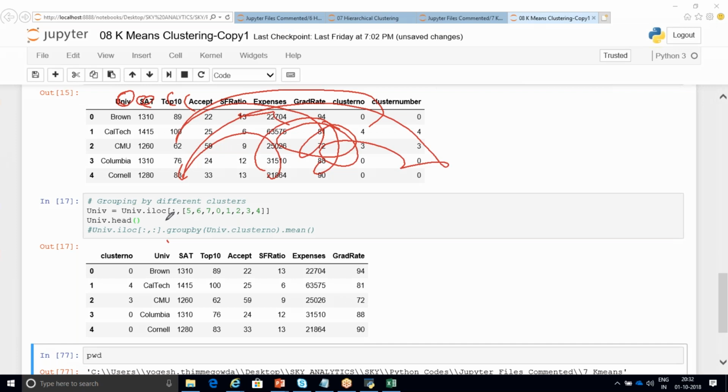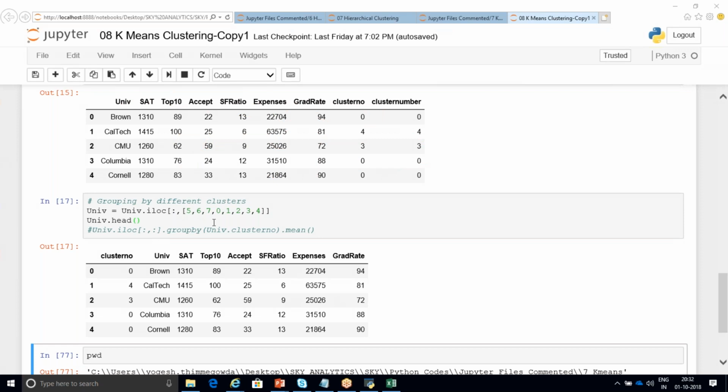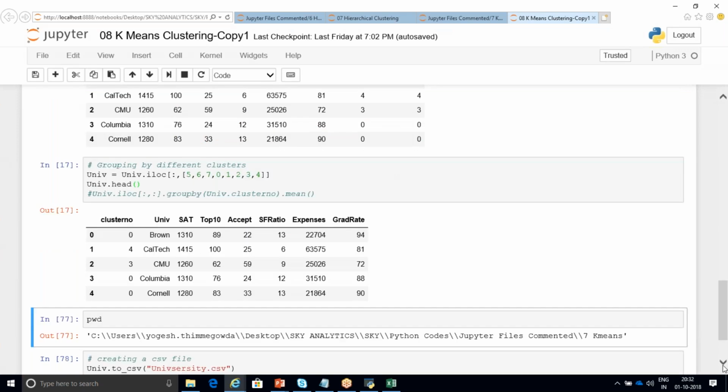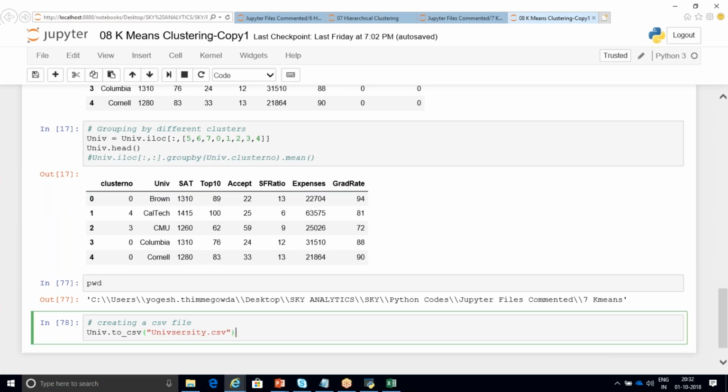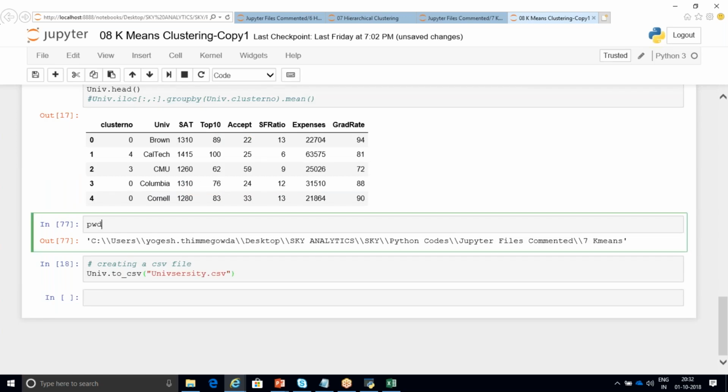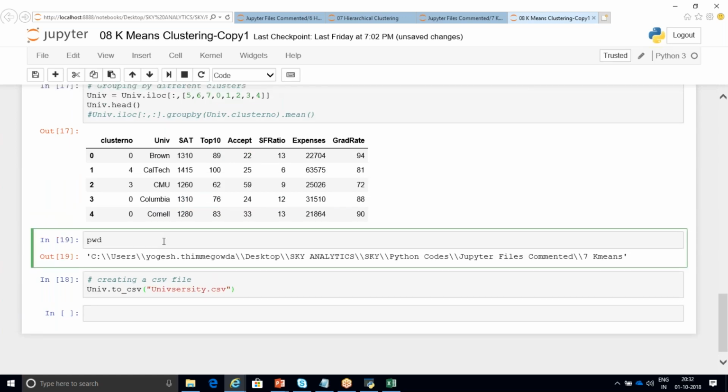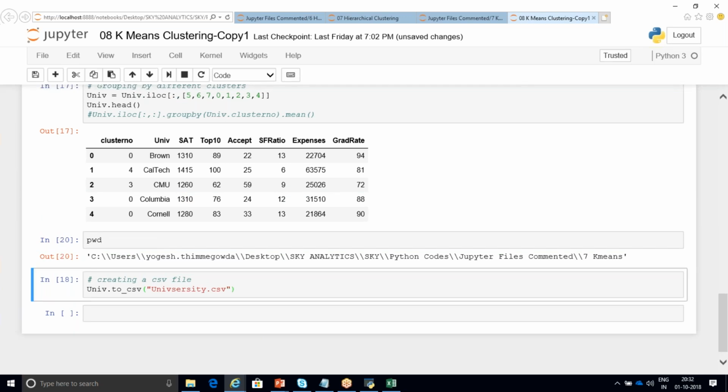So this is about this, and you can see your data by writing this one. You can write it into your local system as university.csv, and you can use the pwd function. From yesterday it was not working, and again it is working, so let me update my libraries. pwd is nothing but your present working directory, and this is in your k-means folder.